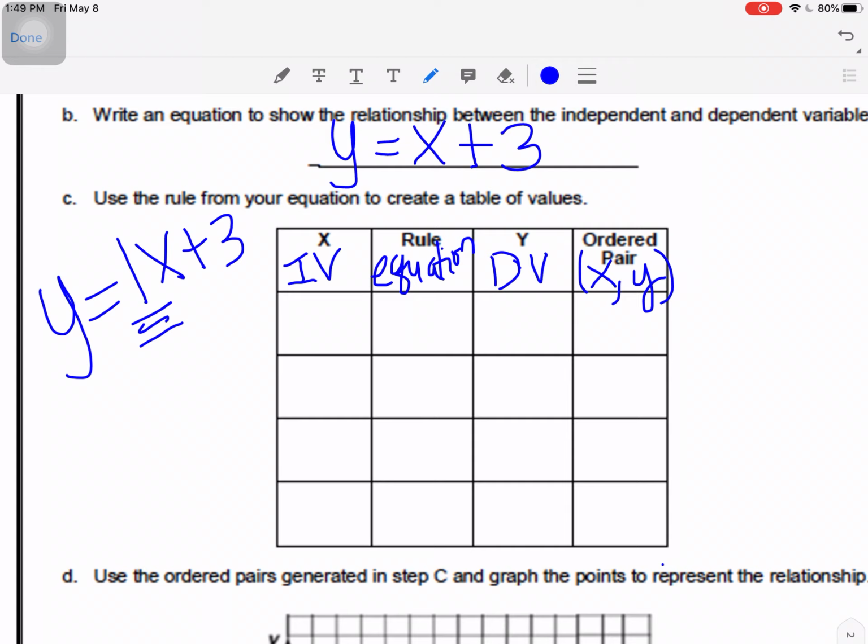So let's say we only wanted to ride one ride. So that'll be 1 times 1. So x equals 1. 1 times 1 plus 3. So 1 plus 3 gives us 4. So our coordinate would be 1, 4. Let's say we want to ride 3 rides. Riding 3 rides means that we're going to pay 3 times 1, which is $3 for the rides, plus the $3 to get into the fair, which is going to give us a total of $6.